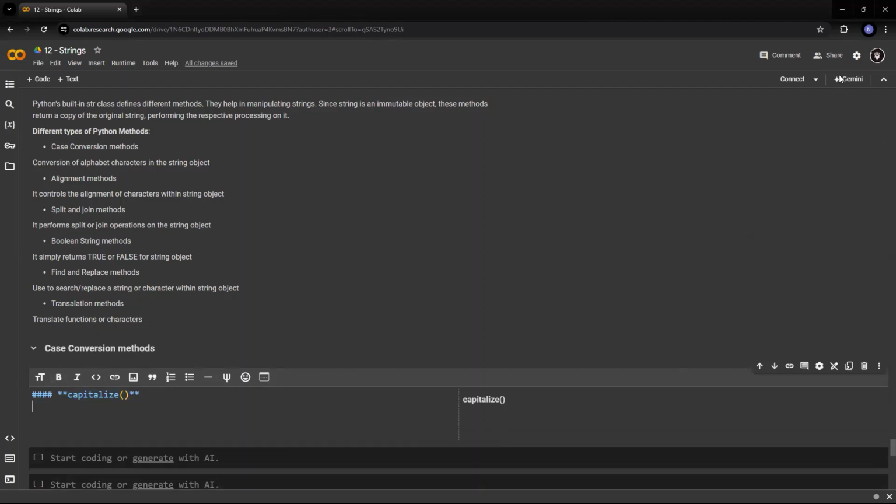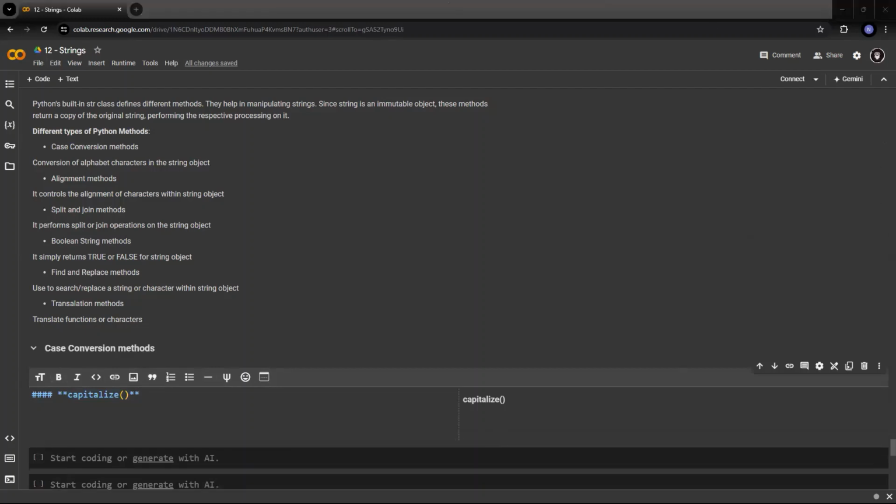So what does capitalize do? When I'm talking about capitalize, it capitalizes the first character within a string. So the Python string capitalize method is used to capitalize the current string.